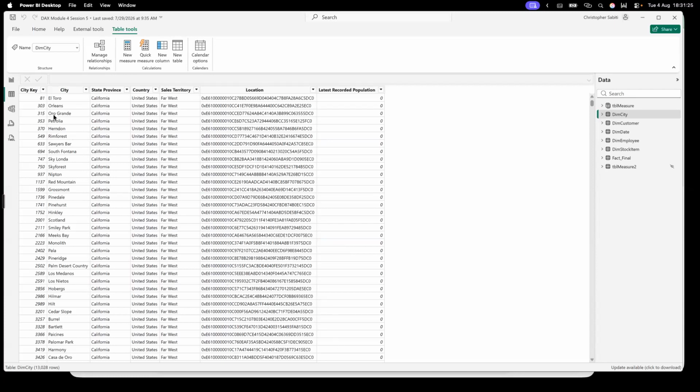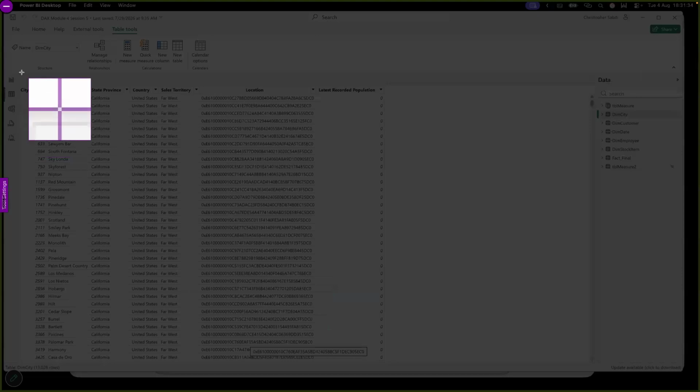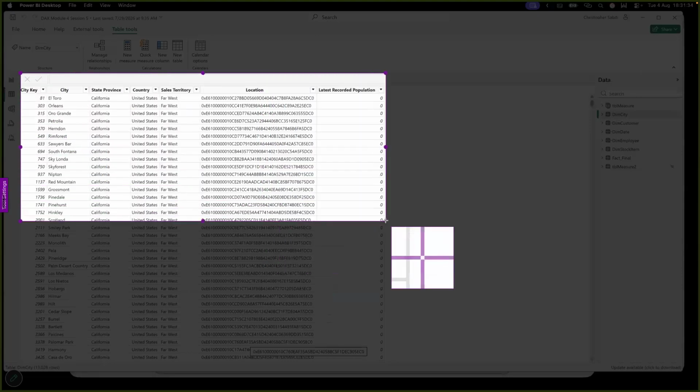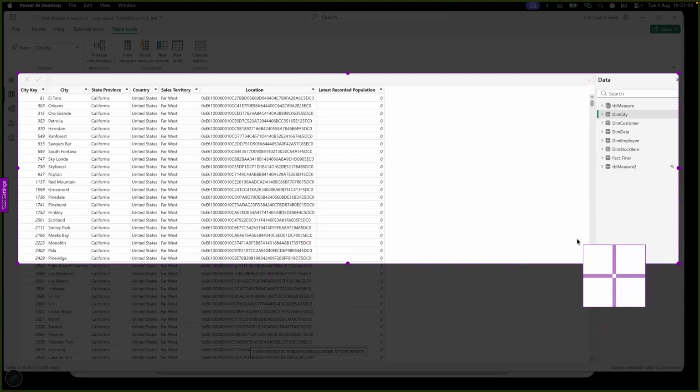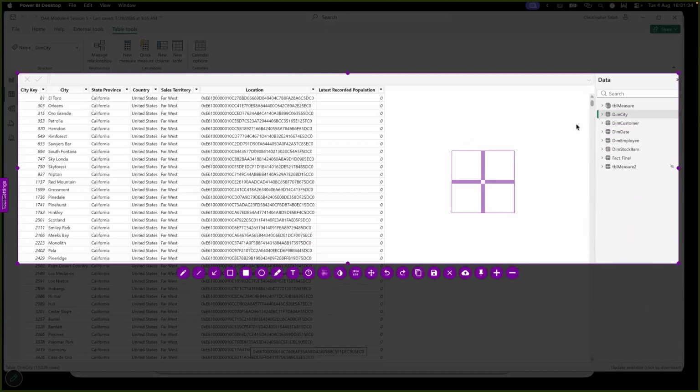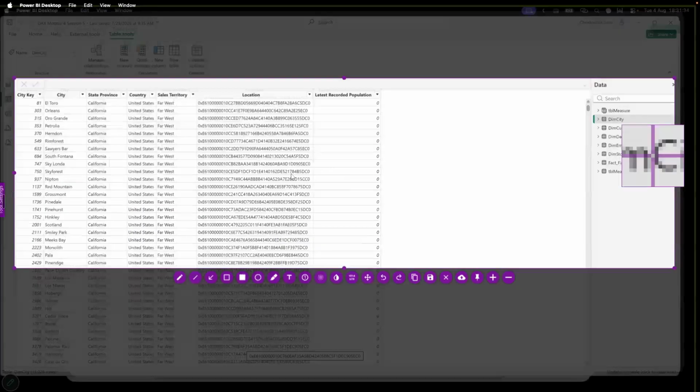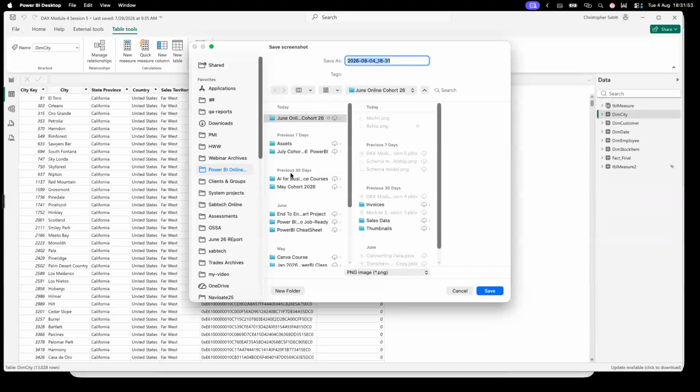So you can take the table structures, but also the other models we have done are way clear, but you can always add on the table structures by taking screenshots. So I'll take a screenshot that also covers the name here, such that it's clear that this is Dim City. So I'll save this as Dim City.